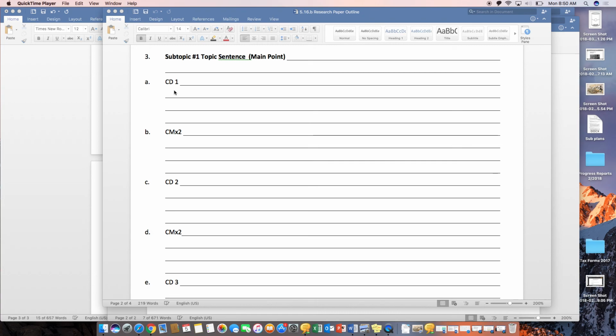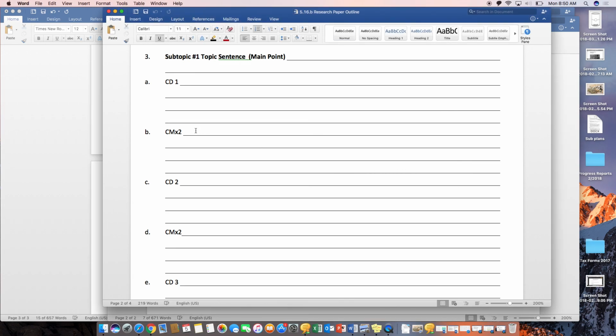Okay, so just a reminder, at the end of every CD, you should write out a citation where you got the CD. You will not have any citations for commentaries. Those are your own thoughts. Again, to introduce your commentary, go back to our list, the commentary guide, and add a commentary intro phrase.